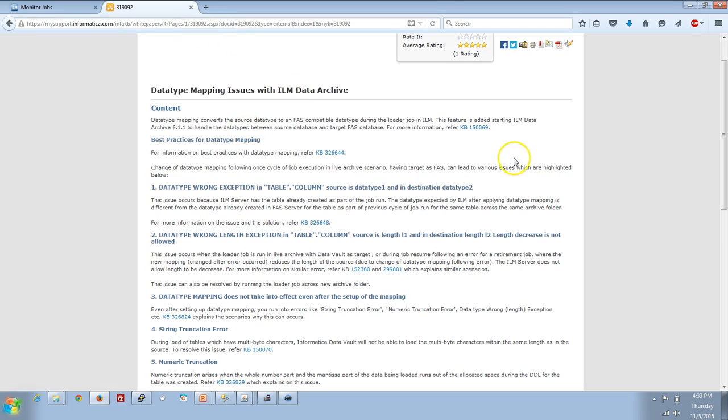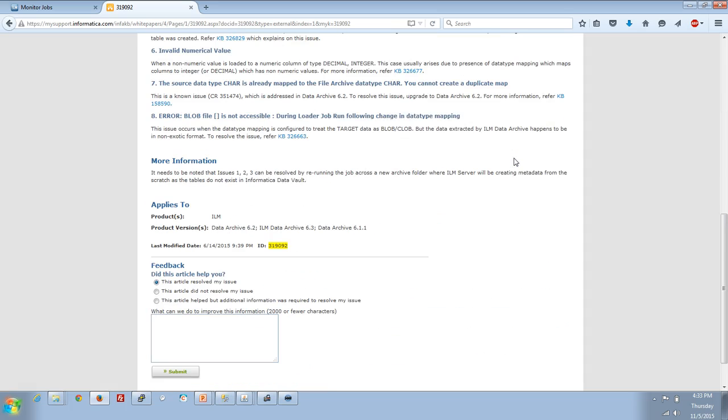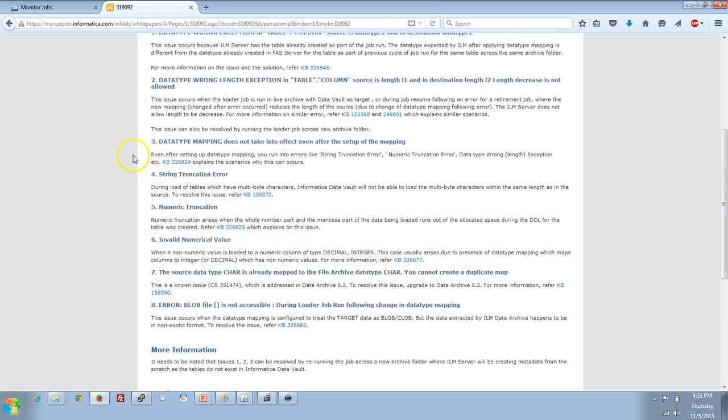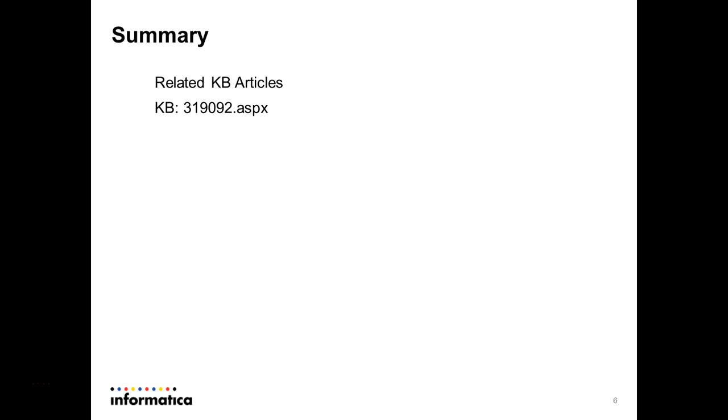It also has links to other KBs that explain best practices for data type mapping and what to do when you face string truncation error, numeric truncation error, invalid numerical value error, and a few other cases for which the data type mapping will be helpful. So I would suggest you take a look at the KB in case you feel that you are encountering any of those issues.